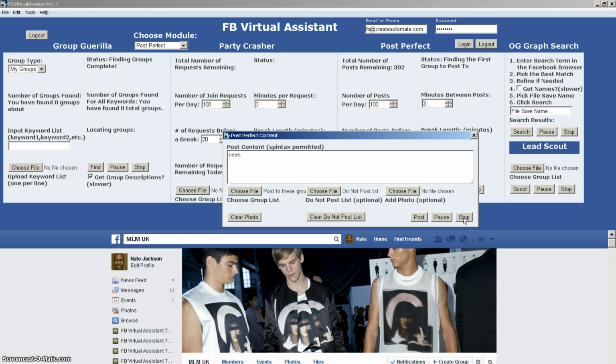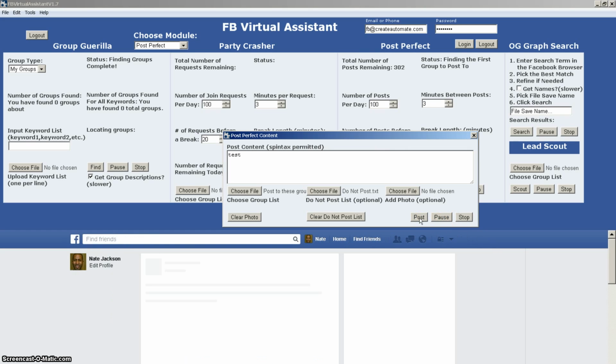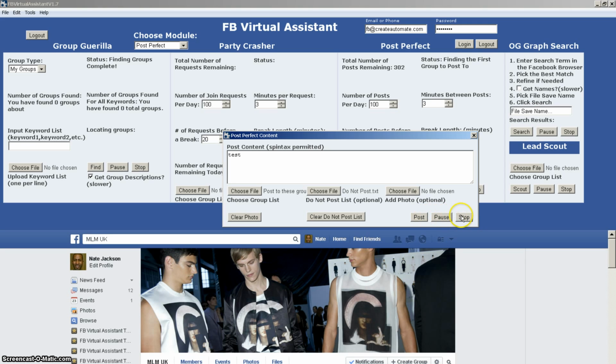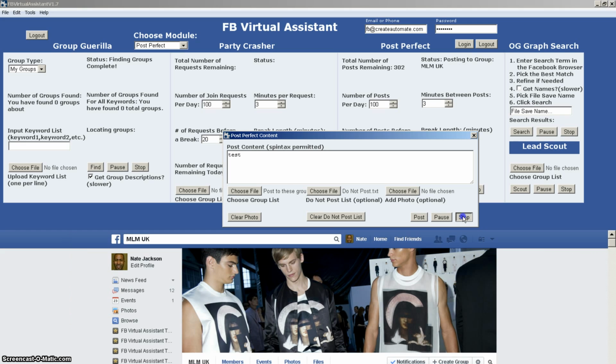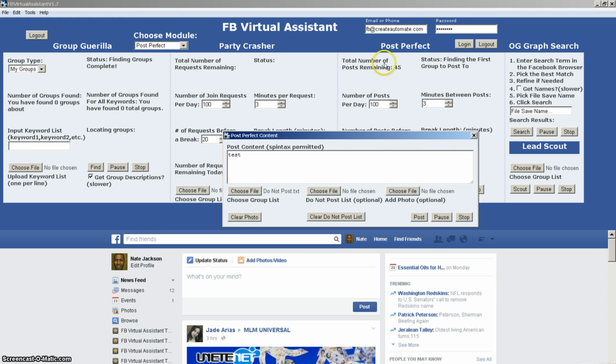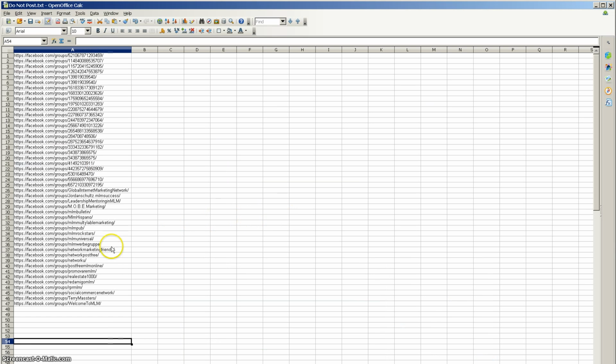And then we click the post button. Okay, so I see why it shows 302 groups remaining instead of 300 groups remaining.